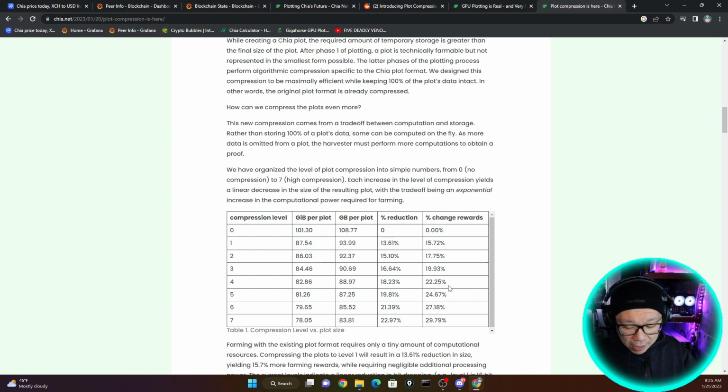And what's going on now? Now you have to replot again, because your rewards can be increased by X percentage. If you compress your plots and fill up more, your chances of earning more are higher than the guy who says, no, I'm going to keep it on NFT plots because I don't have the resources. I don't have 256 gigs of RAM or a GPU to plot minute-and-a-half plots. It's very debated. People are being turned off because of this option. It's not an equal playing field anymore.